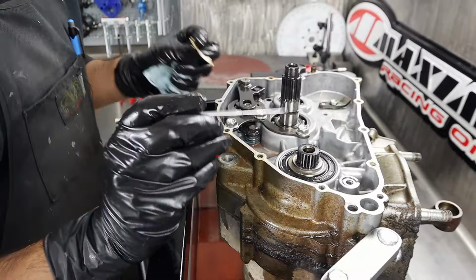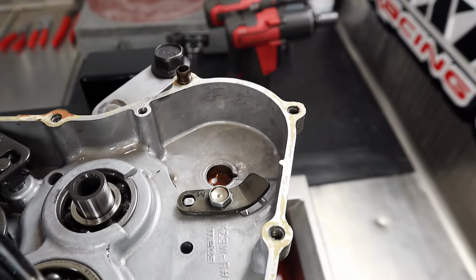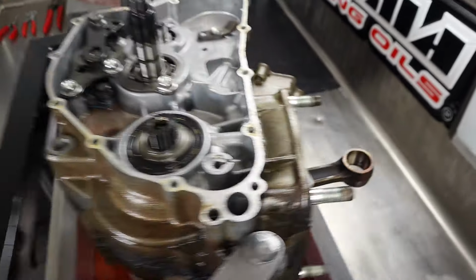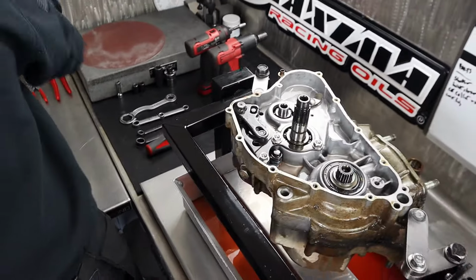Before I forget, always look for washers because there's nothing there. Sometimes there'll be one hanging on the back wall in there. That's for your water pump. I'm going to put him over here. The oil holds this stuff in place, guys, until it falls out when you're not looking. And then you're like, where did that go?